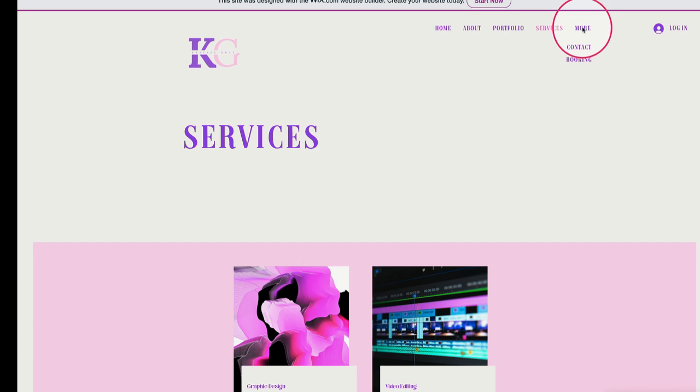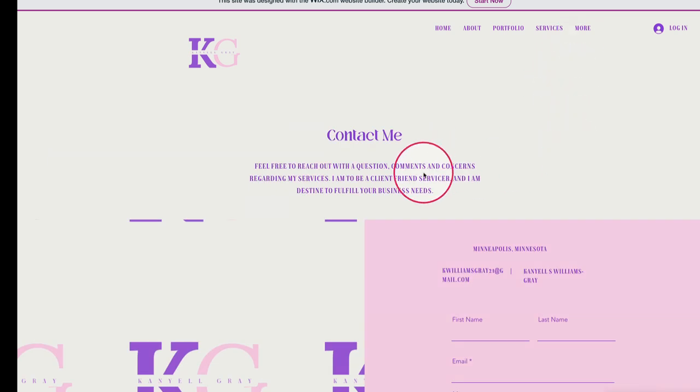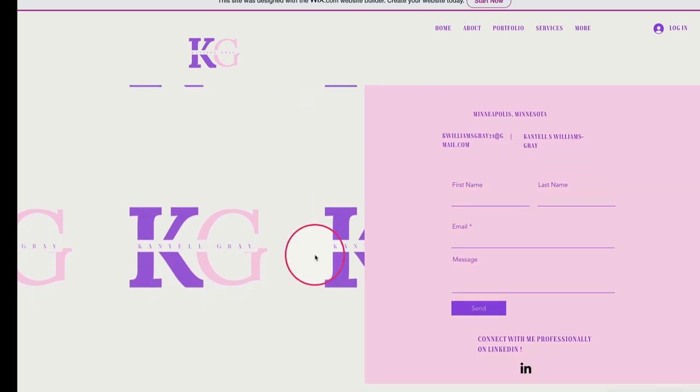So instead of having more, let's just bring contact out from under that and have it right here. And then booking, I think we need to remove that because it's not linked. And that will probably be an app that you would go in and delete in Wix. You can go under your Wix dashboard where you have that black menu on the left, and you will be able to manage apps there. A little tougher to read. All caps are difficult to read, and this font's a little tough.